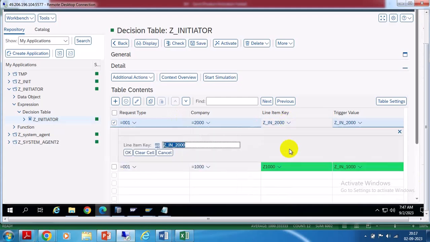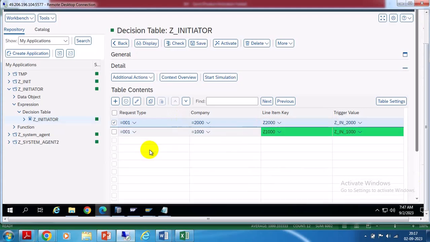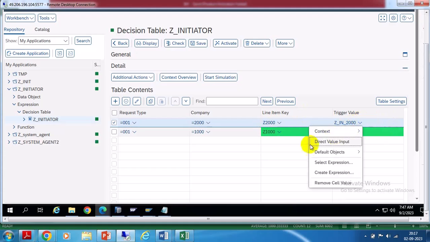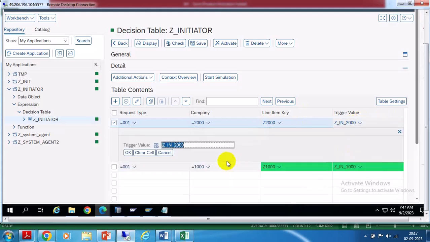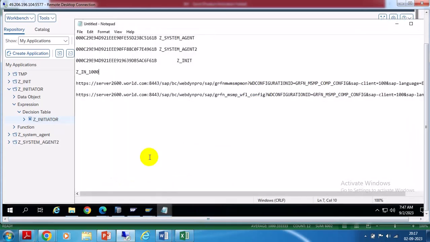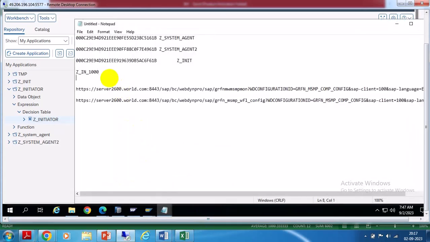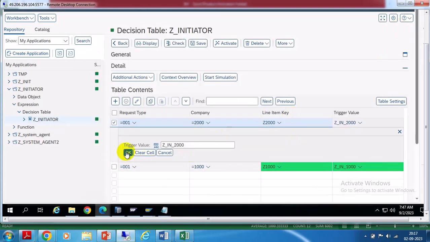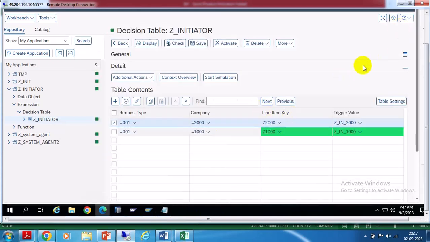I'll go with the same sequence. So select the value. I'll maintain it here.